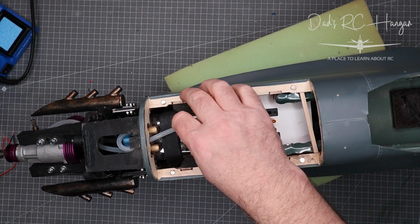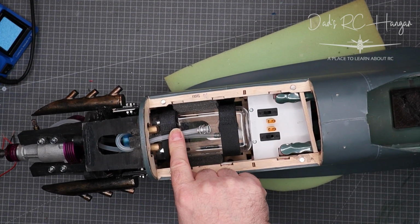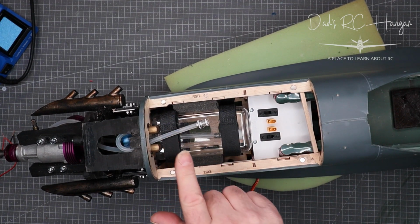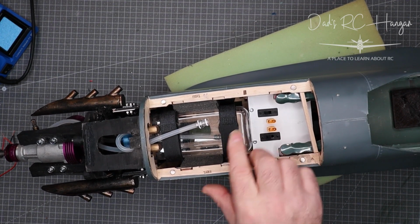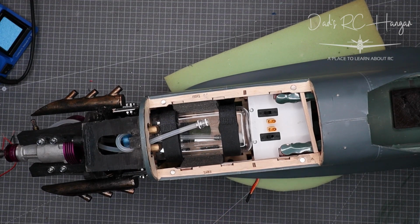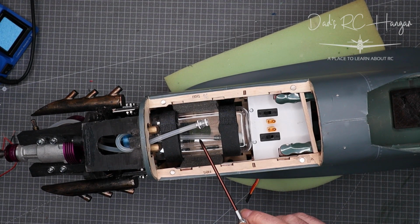Anyway, so what have I done here? I've put the actual nitro pipes on. Now, I've got to do this with a couple of other planes, like the Boomerang, because this is actually a tank for normal fuel, not nitro, for gasoline, I don't know, fuel. Petrol, that's the word I was looking for. But you can still use it for nitro, it doesn't matter.